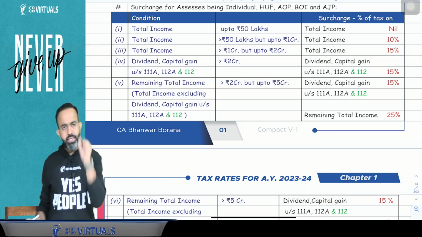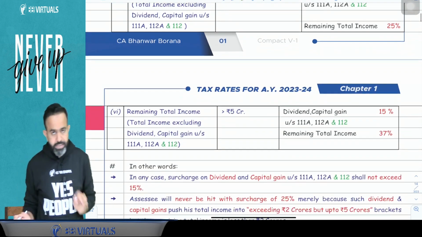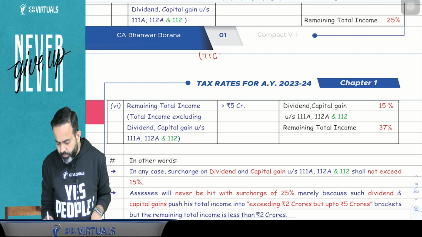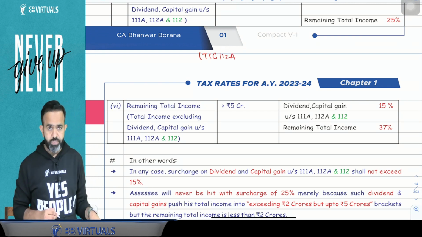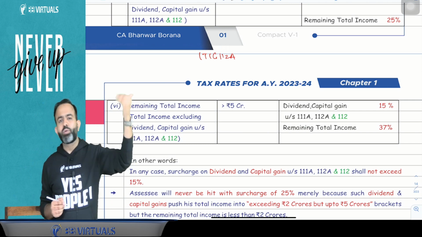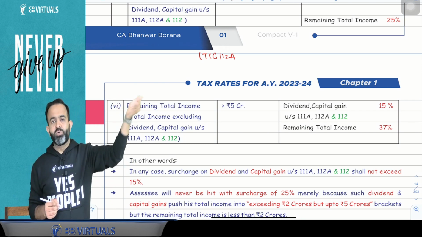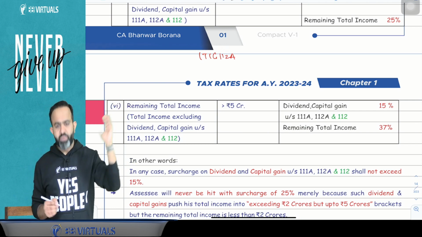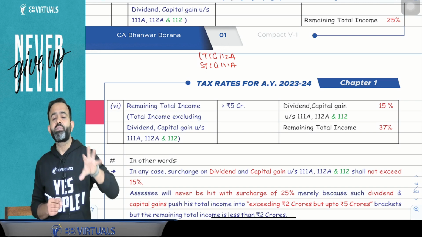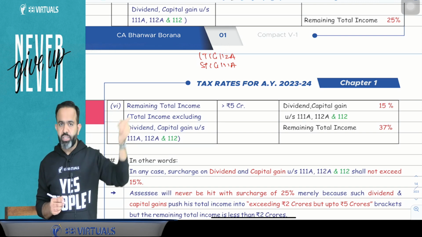Now, guys, here try to remember one thing. Lawmaker says that suppose you are having the income from the long-term capital gain under section 112A. Long-term capital gain under section 112A is long-term capital gain from the share market. And guys, you know that 112A is taxable at the rate 10% in excess of the 1 lakh rupees. Or suppose you are having the short-term capital gain 111A. And short-term capital gain 111A is basically short-term capital gain from the share market.